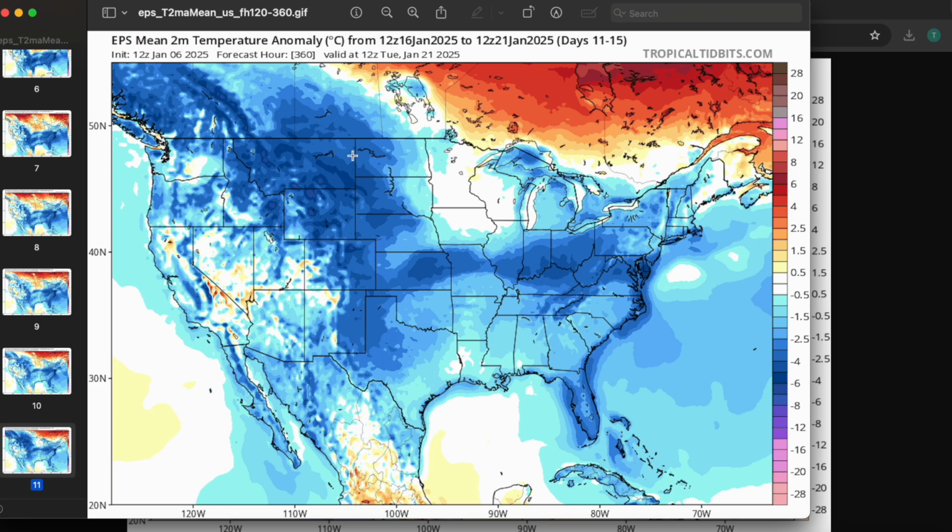So it looks like the majority of the United States will be cooler than average in the period between January 16th and January 21st of this month, which, from our multi-model ensemble, looks like we'll have another storm system develop. If we're still cooler than average, then this is why I say we're probably getting into a very interesting part of the wintry season here.